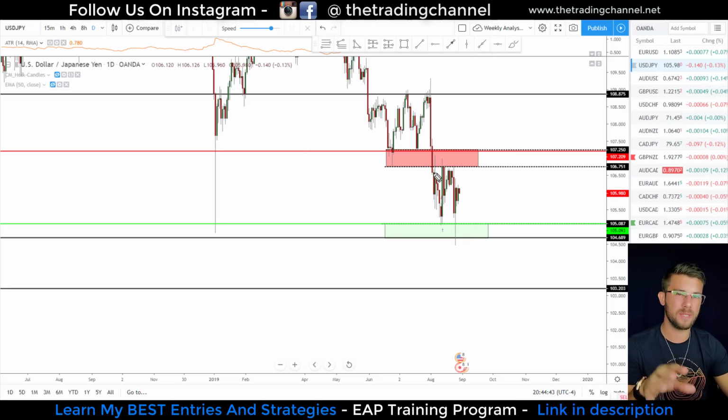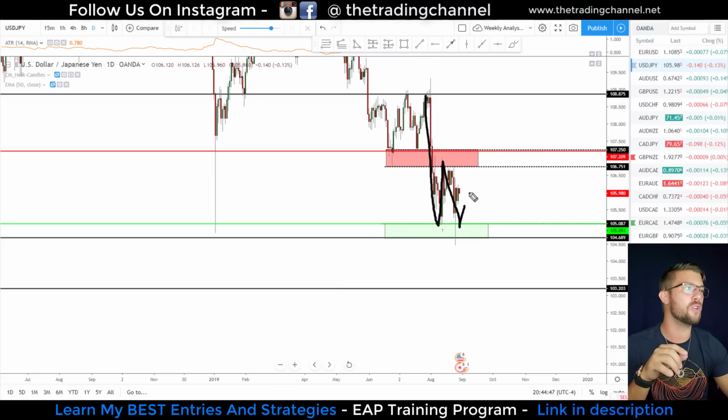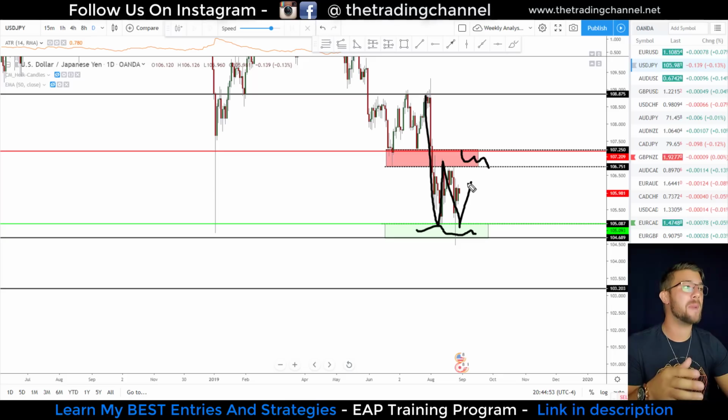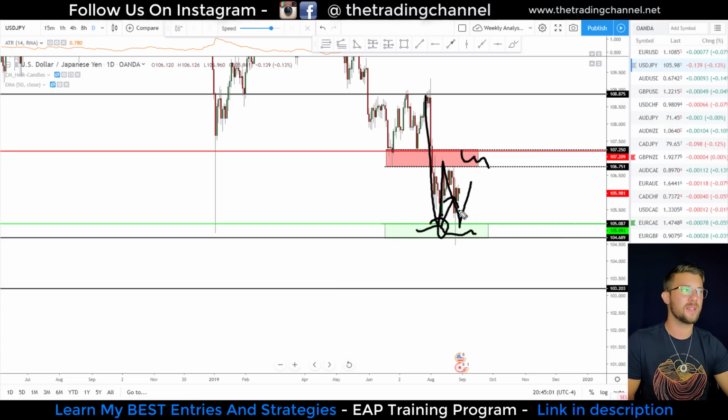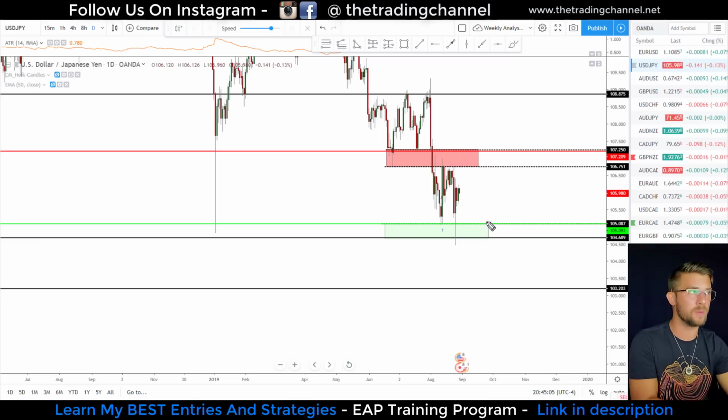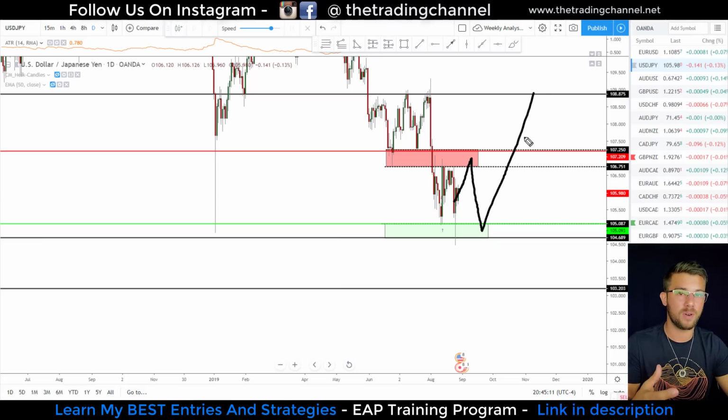So for right now, since this market has bounced around between these 2 levels so much, the 2 zones that I created in the PTR, I'm actually not going to be looking for trading opportunities in those zones anymore. I've already gotten 3 trading opportunities out of this. I got the first bounce, I got the second bounce coming down, and I got the third bounce going back up. I don't want to be looking for more trading opportunities in this because eventually these consolidation areas break out. I don't want to be caught in that breakout.